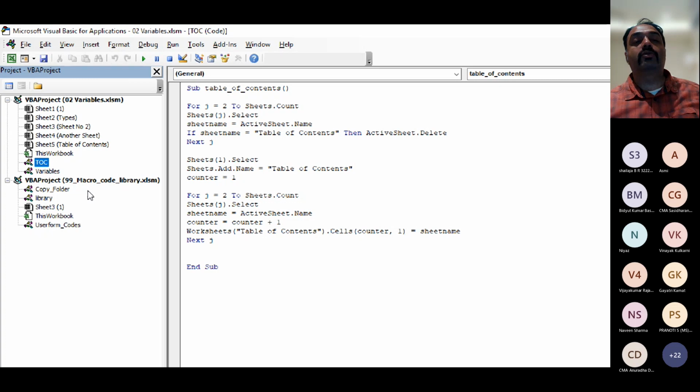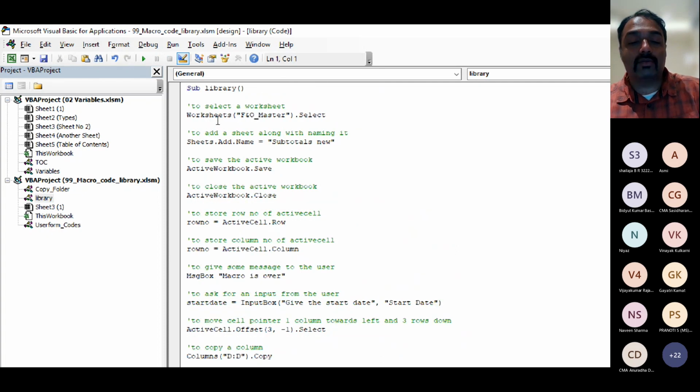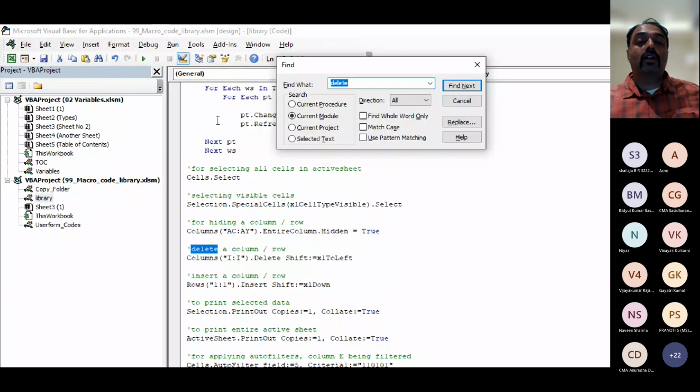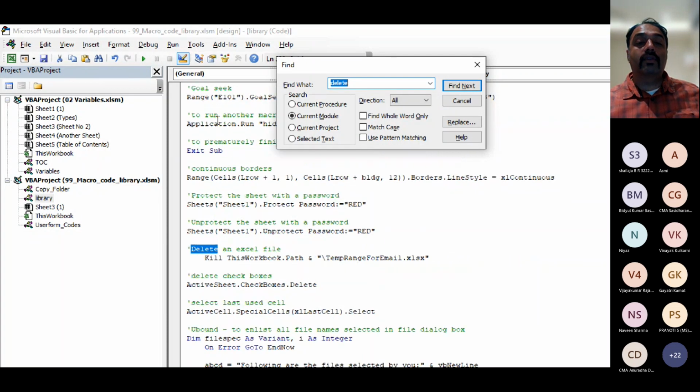So you can switch to the project macro code library, come to library, and maybe from the beginning you try to find the word delete. The keyword over here is delete. So delete a column, delete a row, delete an Excel file, delete checkboxes. Somehow delete sheet is not there.